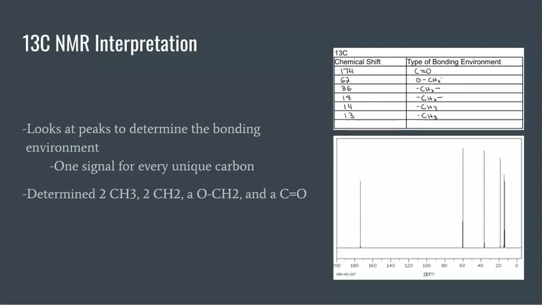When looking at the two CH2 groups that were identified, the one that has a chemical shift of 36 parts per million can be attributed to the oxygen atom again, meaning that one of the CH2 groups is going to be more closely bound within the molecule to the oxygen atom, causing that shift, increasing the parts per million. Both the CH3 groups were pretty low in value and very similar.